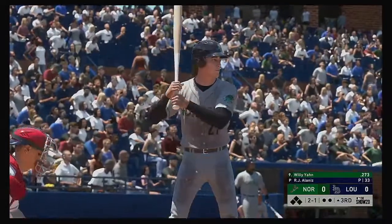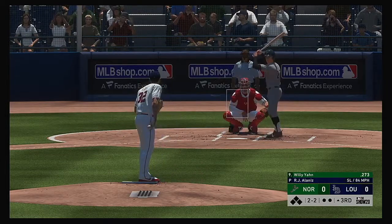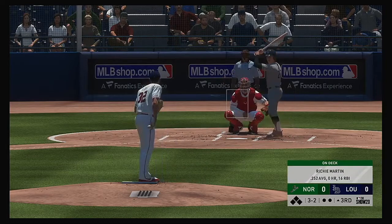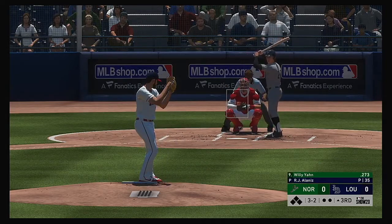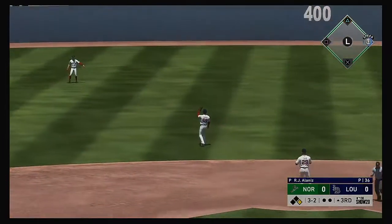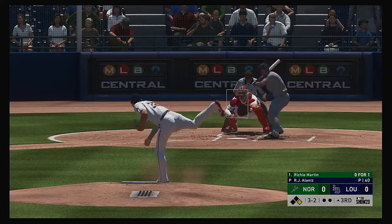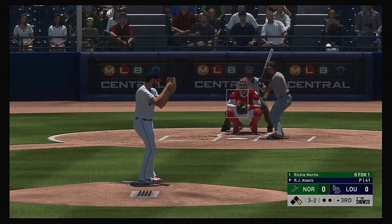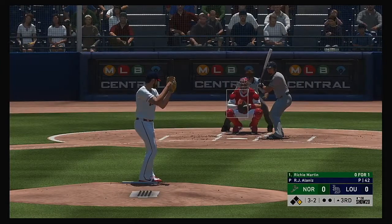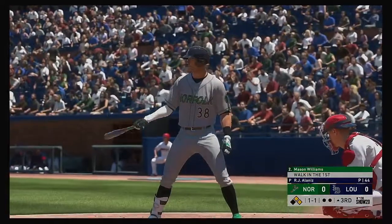At the plate, Whitley Yon will start off the top of the third — top of the order to follow. Two and two, a crucial count for both pitcher and hitter. What was your approach on the mound in that count? Be a still pitch for the strikeout — action pitch right here. The last thing you want to do is fall behind to three and two. Back up the middle and in for a base hit. Now Richie Martin fouled away, Yon aboard at first with nobody out. That misses — close pitch on three and two — but Clyde Washington rules it ball four.